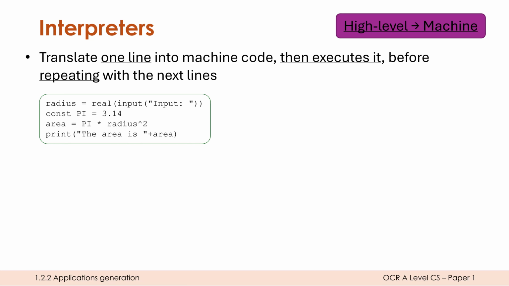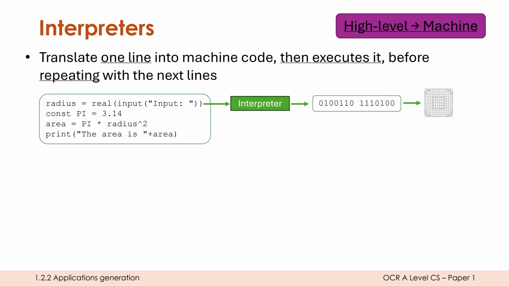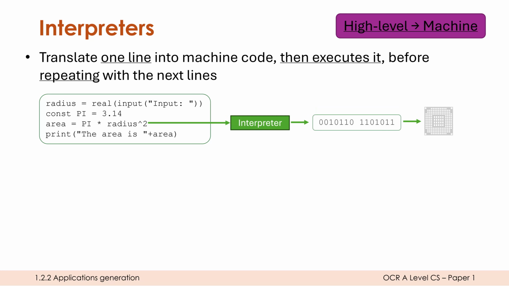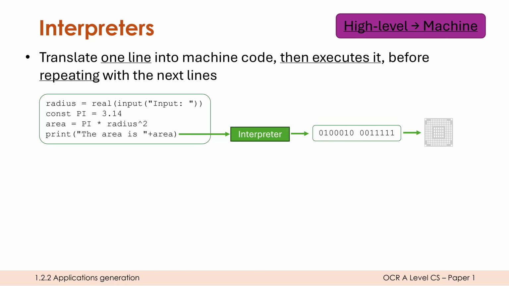It will take some high-level code, like this code here in pseudocode, but it could be Python code or similar. This will go into an interpreter. The interpreter will look at one line at a time only. The interpreter will convert this into binary. That's a little bit of a harder job than the assembler had. It's got a bit more work to do to convert to the machine code equivalent. But once it's in binary, it will then immediately send it to the CPU and run it. And this gets repeated as we go through each line of this program. Each line will have a different machine code equivalent, but ultimately it gets run immediately by the CPU.